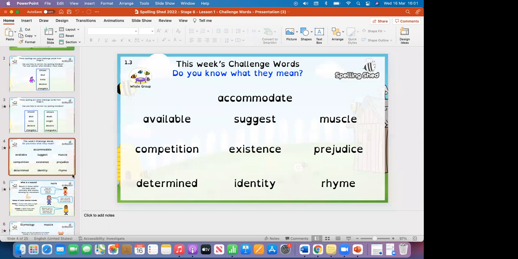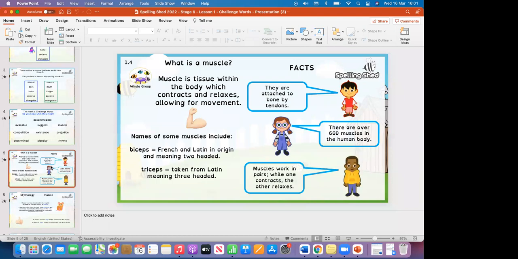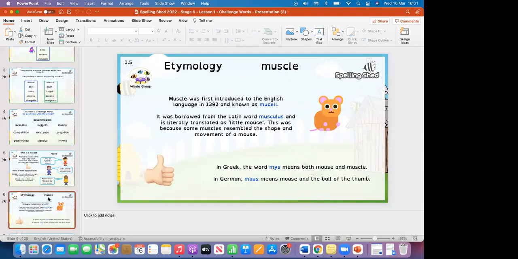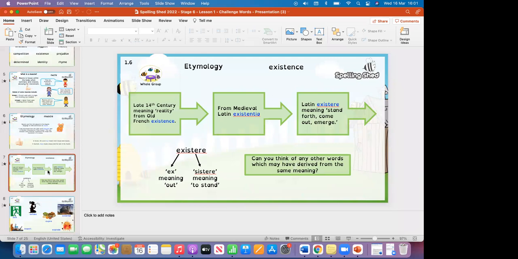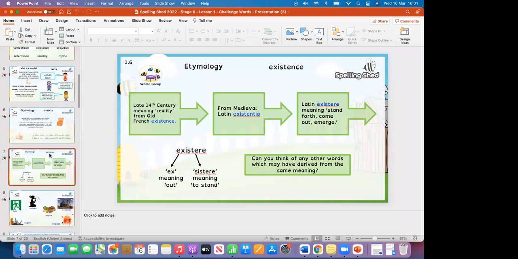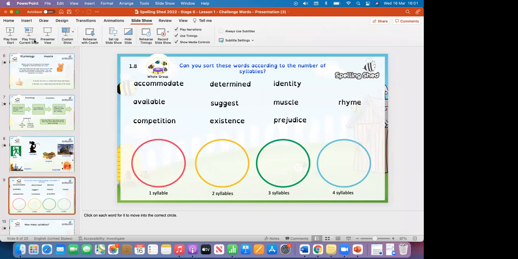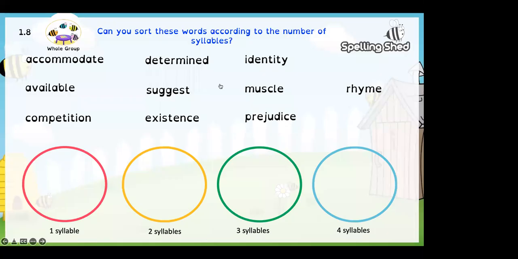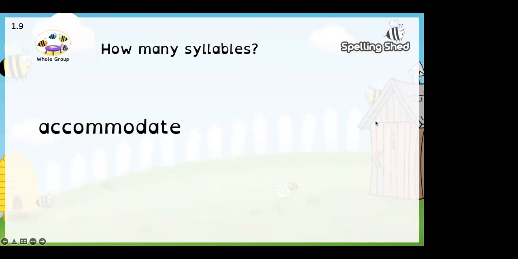So looking at really what these words mean and where they have come from. So for example, the word muscle and the etymology of that word, as well as using things such as our phonics knowledge in certain words. That doesn't necessarily go with these ones because they're not a particular spelling rule. Let me have a look and show you from current slide. So looking as well at things like syllables within a word and how we can use syllables to help us with our spelling. So it really builds on existing knowledge and using that and applying that when learning new spellings.